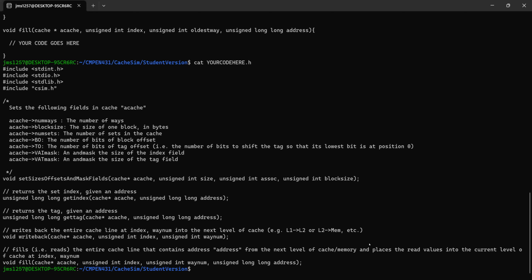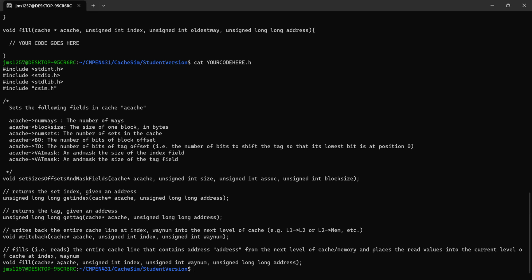And so let's look at what they're supposed to do, and let's look at what we've given you as a primitive that you could build the functionality onto. Okay, so write back is going to write back, right, given a particular cache, and the index and the way number. So basically given a particular location in that cache of something that needs to be written back, I need to write this back into the next level of memory, right? So I am giving you the cache that the line currently resides in. I need to extract all the data there and send it to the next cache.